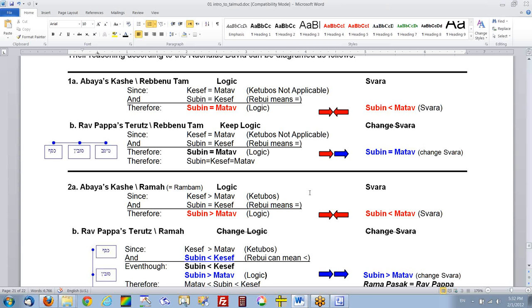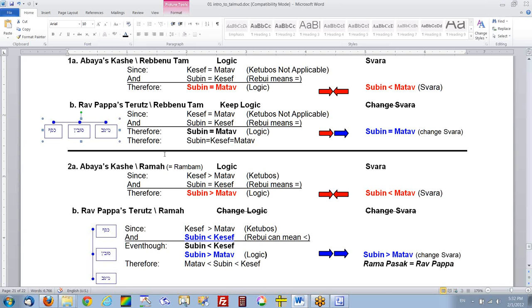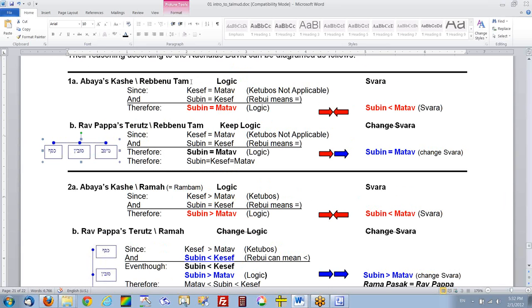So this is our last stop, which is an analysis of how each one of these people came to their conclusion. Okay, so I'm only going to talk about the conclusions here, and explain the syllogisms of how we got there. Okay, very simply, there's nothing simple, but that's what it is. Let's start with Rabbeinu Tam. Rabbeinu Tam is going to hold that you can give all three things.